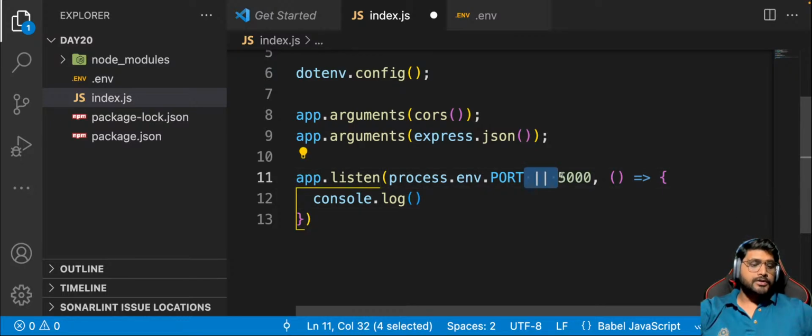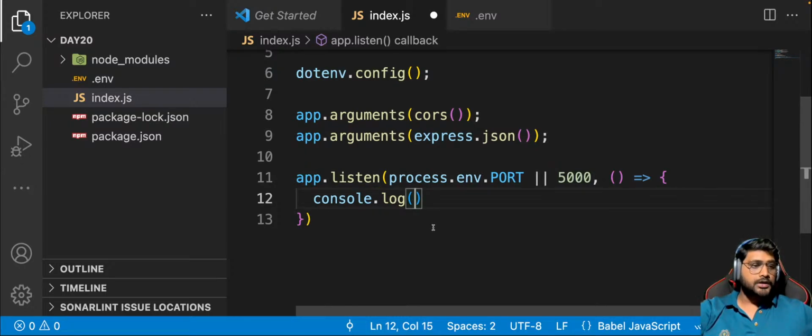It is also replaced with double question mark now. But this is a very latest thing. This was not there before ES5 or ES6. This is a short way of writing a bigger if condition or switch case or things like this.